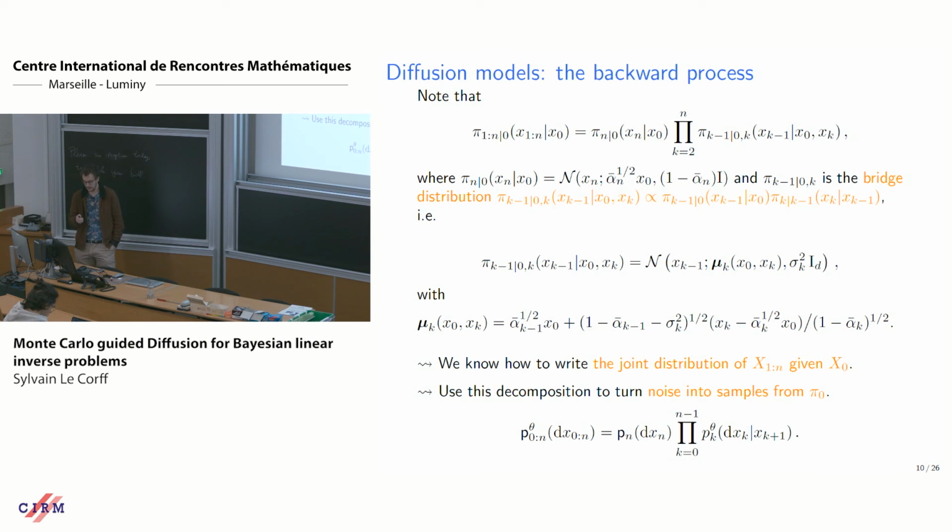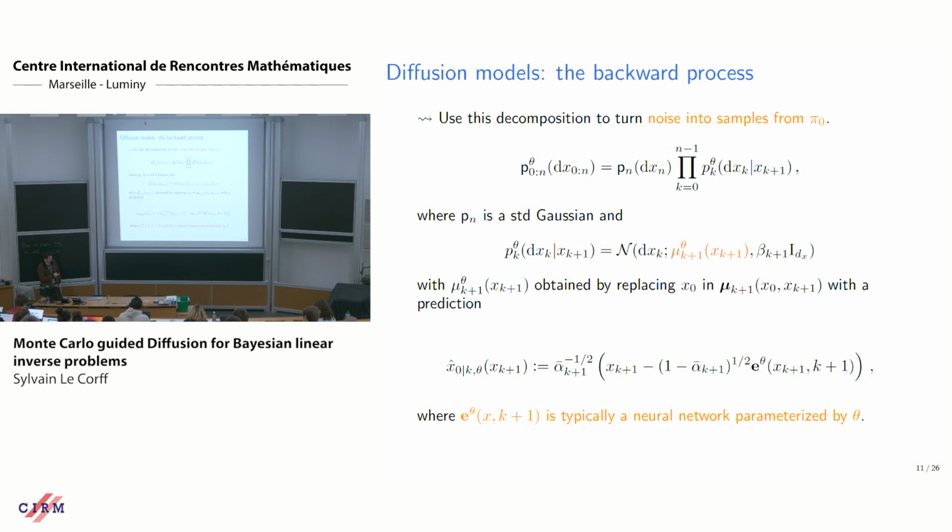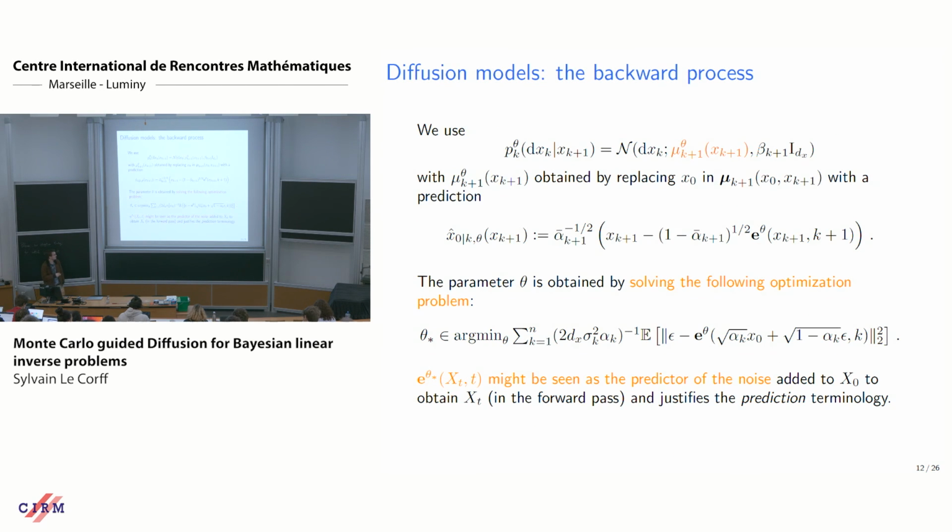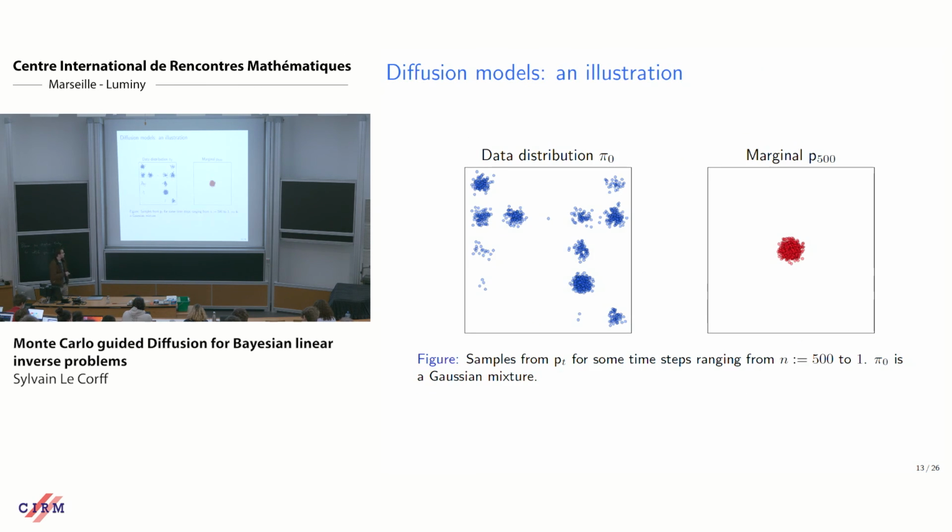We won't get into the details of the networks you can choose. I have no idea how you should tune or optimize it. It's quite complex. And here, if you just want a nice illustration of what's happening, not using images but a distribution that you know, pi 0, we assume here that it's a Gaussian mixture, which is an example that Yazid used a lot during his PhD.